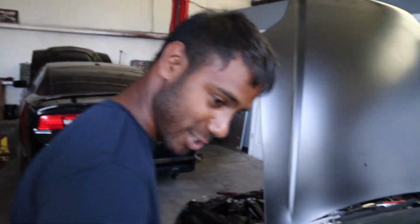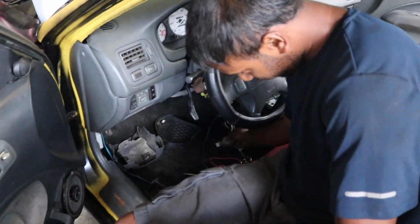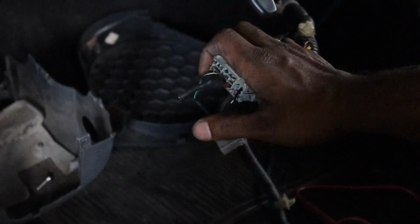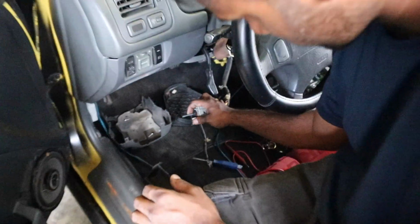But the green and white side is the switch side, and blue and white is the harness side. Doesn't matter if you keep the switch attached to it. I cut the wires off. You want to show here? Let me yank it out of here. So that I didn't have to cut into the factory wiring, I kept the harness side of the neutral safety switch and just pinched off the green and white wire, soldered it to black, and then I soldered together the black-red and black-white wires. So now the factory harness will always think it's in park, therefore you can start the car, take the key out, all of the above.